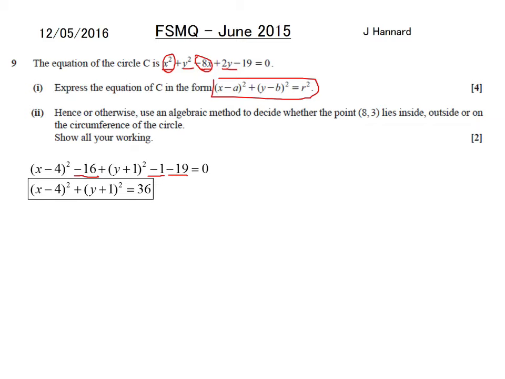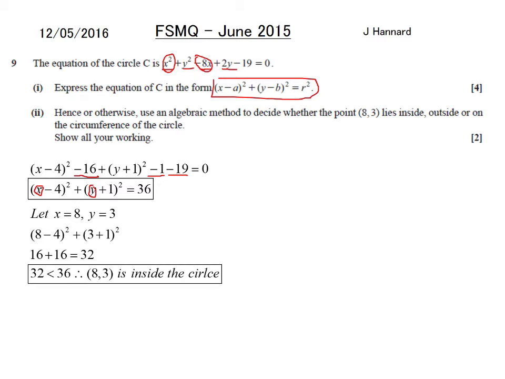Hence or otherwise, use an algebraic method to decide whether the point 8, 3 lies inside, outside, or on the circumference of the circle. Show all your work. So, if you test whether a point is on a circle, on a line, or anything, you let the algebra dictate it. So, this will tell you that any x minus 4 squared, add any y plus 1 squared, should equal 36 if it's on the outer rim of the circle. So, we'll just let x equal 8, and y equal 3. So, we'll get that. Square them up, and you get that. And that's 32. Now, 32 is less than 36, therefore, 8, 3 must be inside the circle, because it's less than.